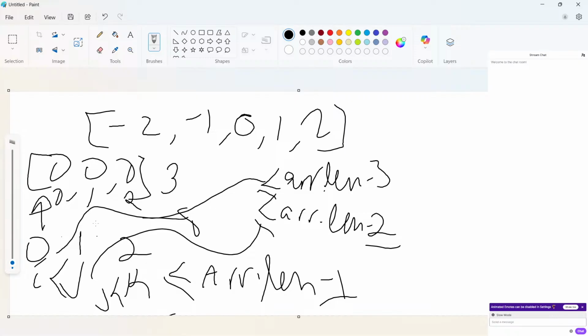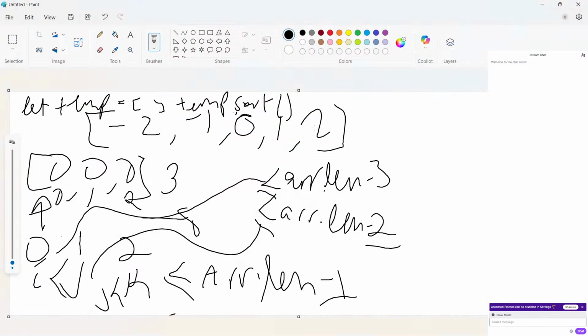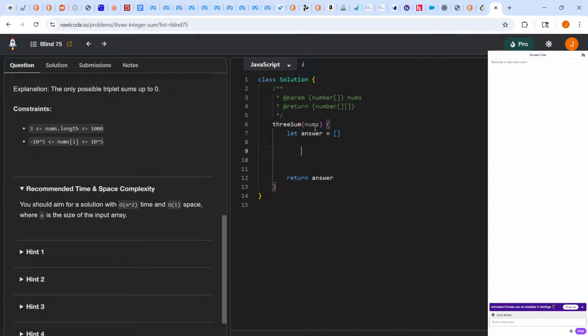All right, so that gives us our framework for looping through the arrays. If the value of the array at these points equals 0, we're going to put that into an array, like temp or something. We'll do temp dot sort, and if temp is not included in the overall array, which we're calling answers, then we're going to push it into it. So let's set up that nested for loop. Okay, so let answer equal an array, and we're taking in nums. So like we are saying for loop.